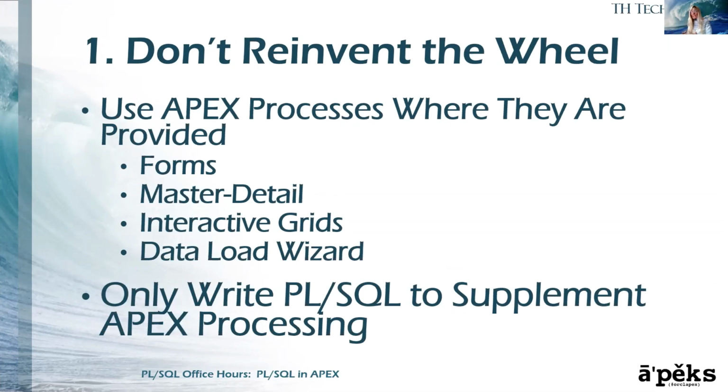And I think some people, and I've seen this, first thing they do is they don't even just disable, they delete the Apex generated processes and write their own. Don't do that unless you're ready to handle all that going forward. So only write your PL SQL processes to supplement what the Apex processing is.